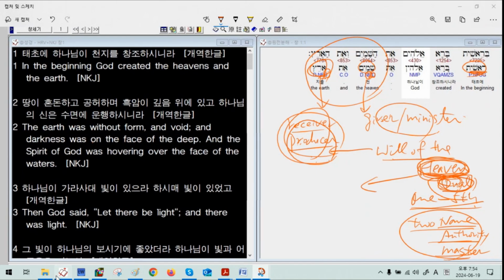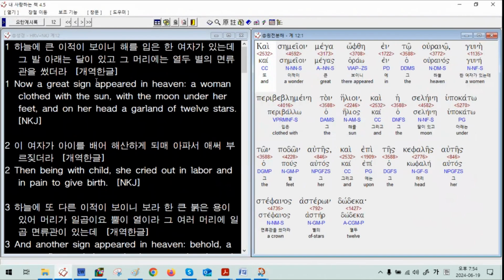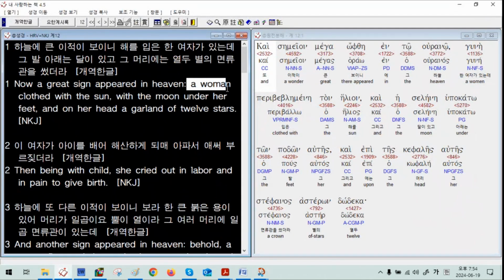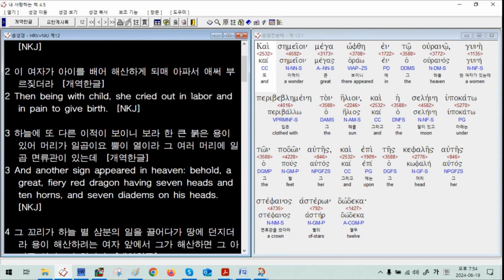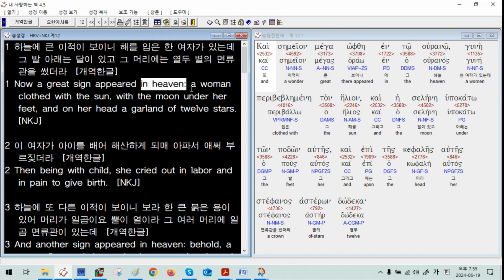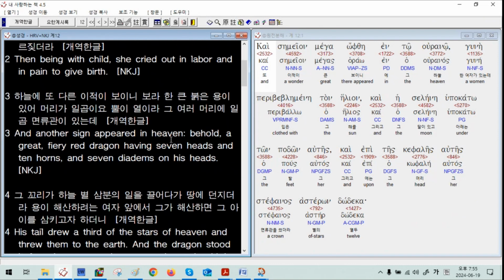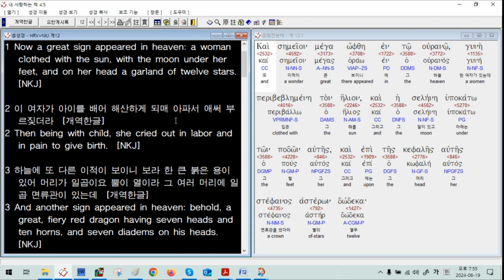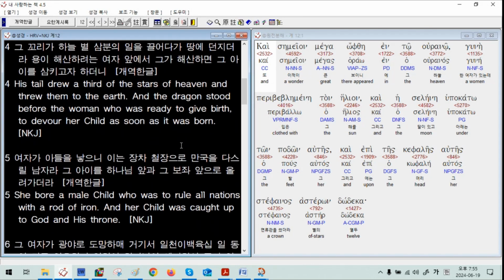When we go to the book of Revelation, chapter 12, and then 6th day is the woman who is Mary, and then the baby Jesus is born in my heaven, right? At the same time, there is a sign appear in my heaven. That's why it is the two heavens inside me when baby Jesus is about to be born. And then this sign is the fiery red dragon, who is trying to stop the woman from giving birth to baby Jesus, right? So his tail drew a third of the stars of the heaven and threw them to the earth.